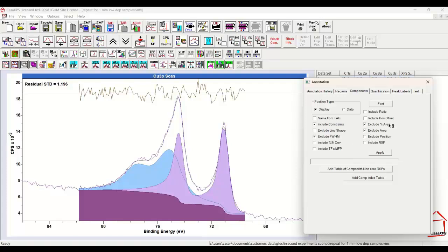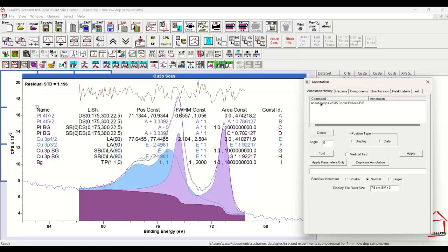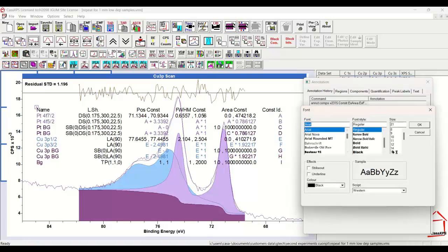I don't even need to know the percentage area or the position. I would just like a table that helps me to understand the structure of this peak model. So line shapes and constraints. And when I press apply, I end up with a table which I would like to just adjust the size so it is easier to see.